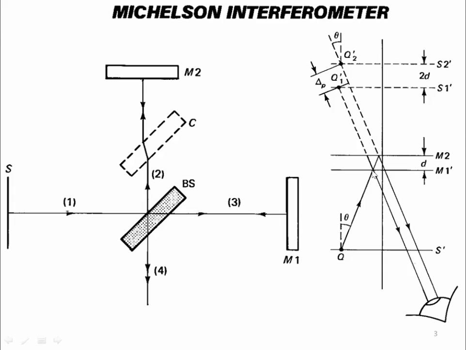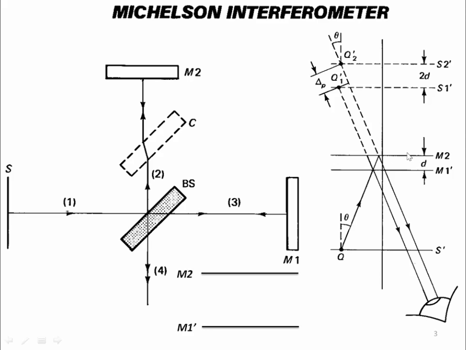This path difference is going to be, so if you see from this point, say this line, this M1 dash, the distance, this one is common for both, and this one, this is also common for both, right? Beam say 2 and 3. So the difference is only coming from this portion. I hope you are able to get this. So now we want to find out this path difference.